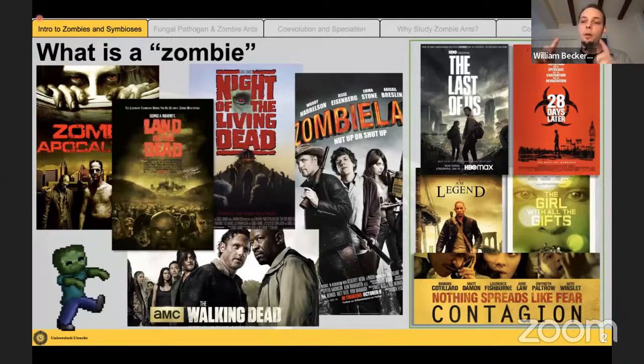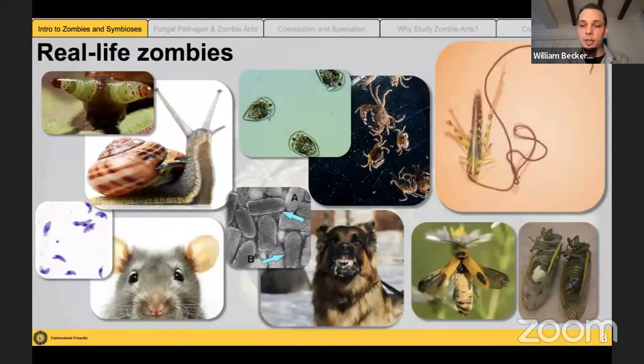So under this classification of zombie, there are some real world examples. As it turns out, there are real life examples of pathogens and parasites that manipulate host behavior in this way. Now, I mentioned that most of the time in these movies, viruses are the culprits for these zombie outbreaks. And perhaps a good place to start is to talk about the rabies virus, which you can see here in the bottom middle panel. So this is the rabies virus, and this is a rabid dog infected with said virus.